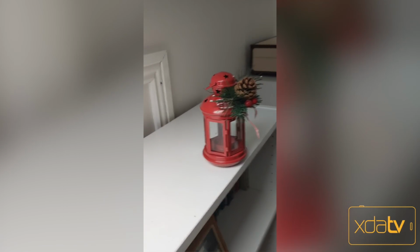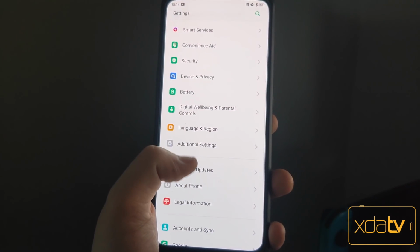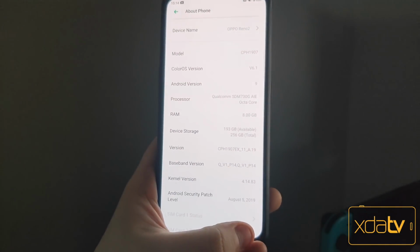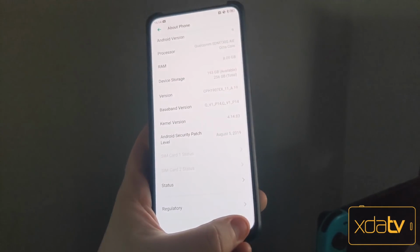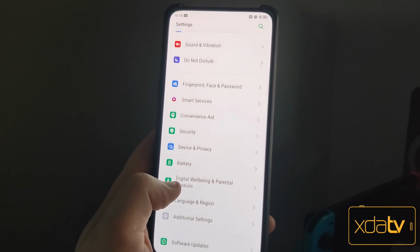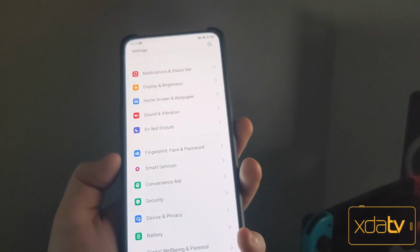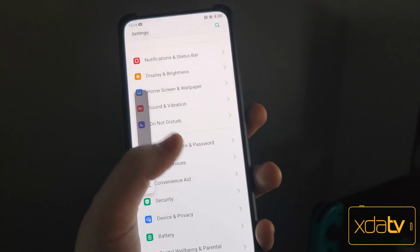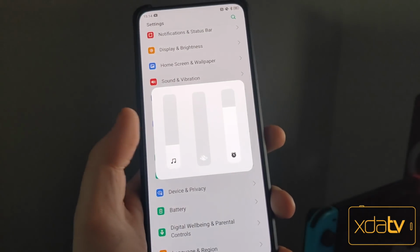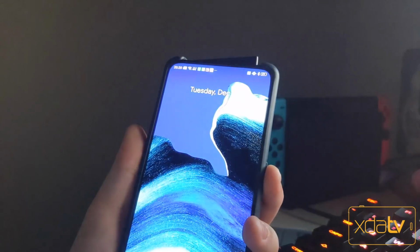My one big issue with the Reno2 is ColorOS, though I think pretty much everyone knew that would be the case. It looks ugly, lacks features, and on the Reno2, doesn't even get many updates. My unit is still on the August 5th security patch, for example. It deviates far from stock Android, and while it sometimes has good ideas, I'd much prefer a closer to stock Android experience. I don't really like ColorOS at all, but it does appear that OPPO is taking feedback, as we got a sneak preview of ColorOS 7 on the XDA portal, and it looks a whole lot better than it does now.